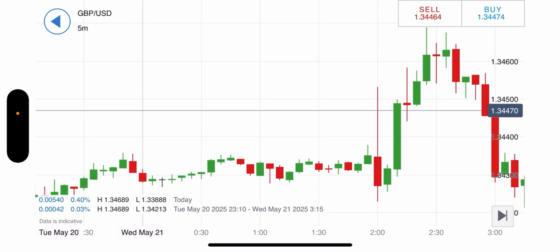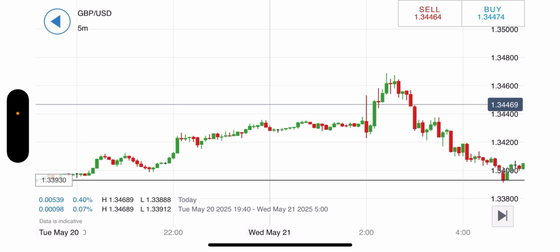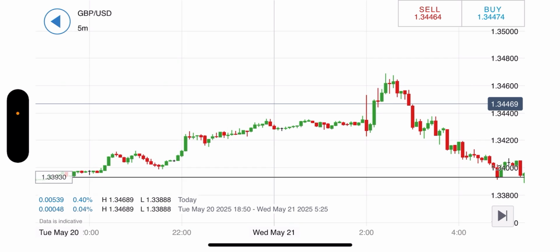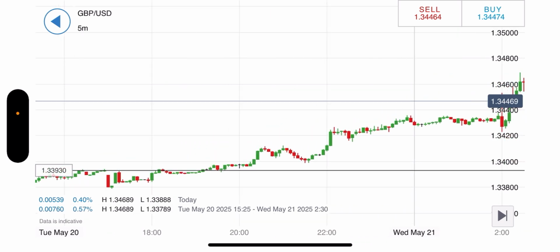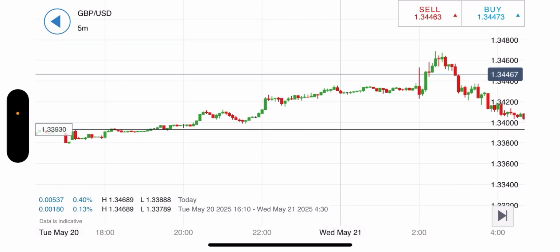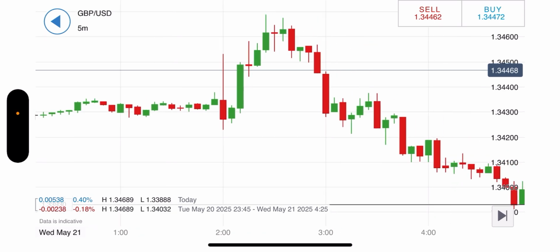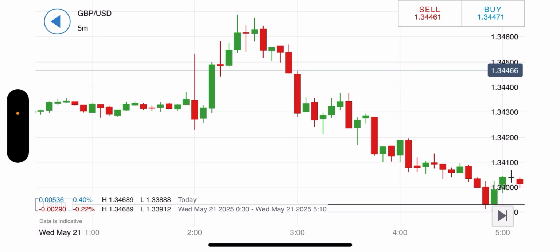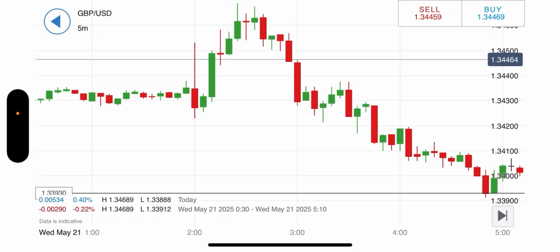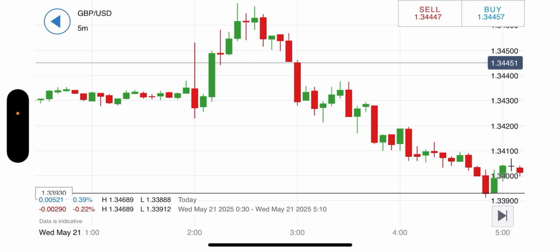Okay, so the London market opens at 3. I'm just going to expand this out a bit so we can see where we came to from 1700 to 3 a.m. So it went up quite a bit. The London market opened at 3 a.m. And you can see leading up to the open, we were climbing, but then it started going down by the time the London market opened. So this is an excellent entry position for us.